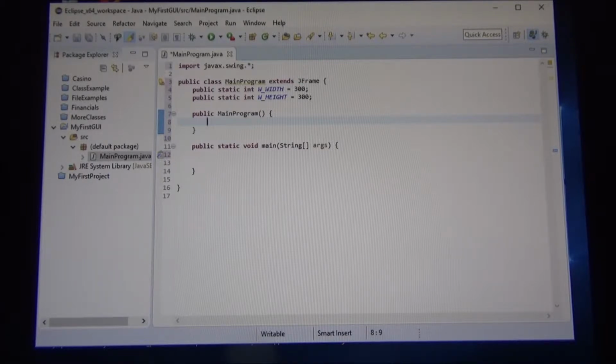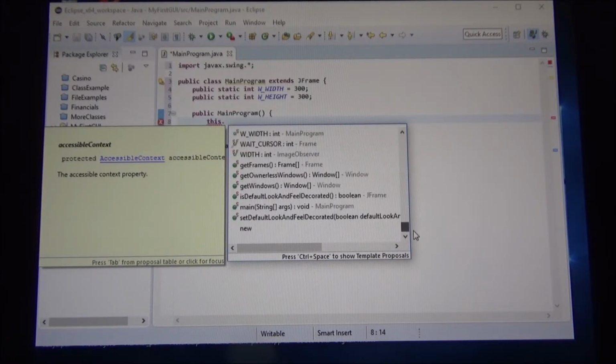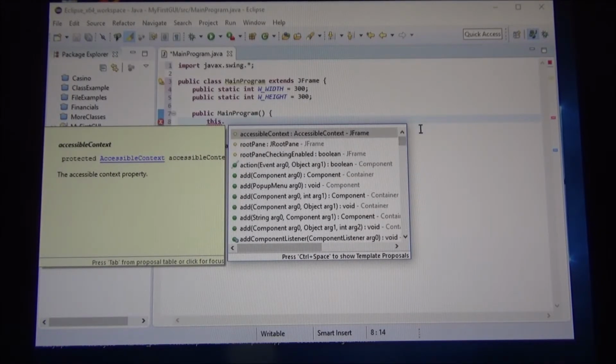It has a lot of methods, all the methods that this class JFrame has. And if I press the word this, you can see all this. Quite a few.